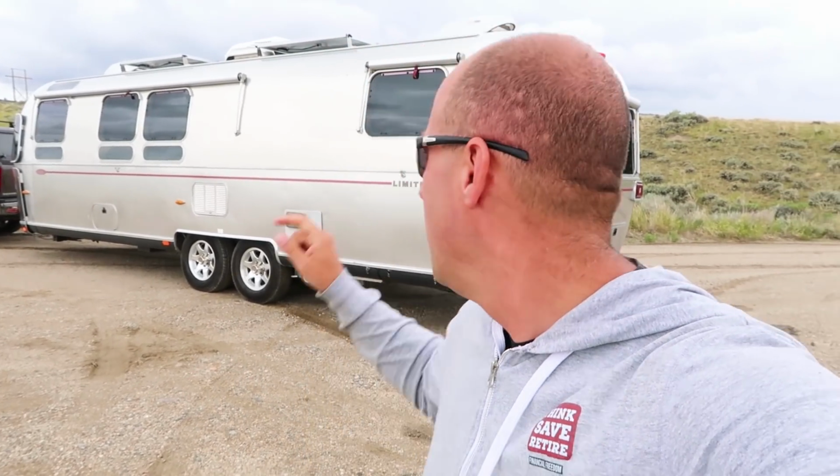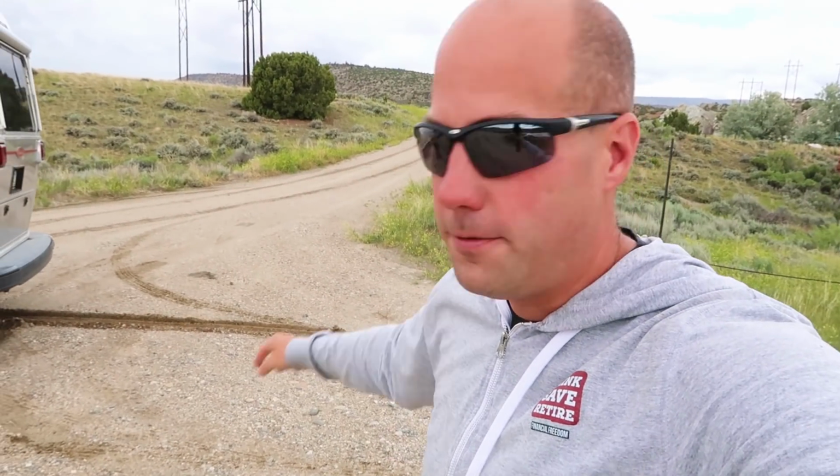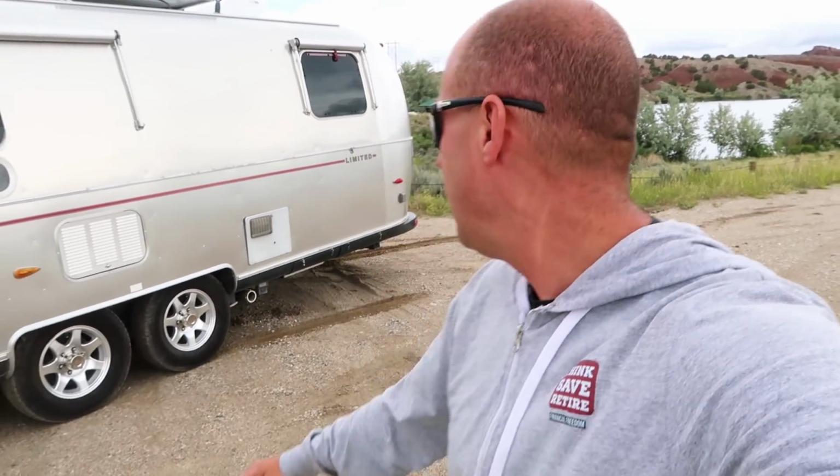So when I put it into 4-wheel drive and pulled forward, it was literally dragging the back tire in the dirt. At least it was dirt and not cement. Yes. That could have damaged our tire. Yes, I just happened to look in the rearview mirror and saw this huge divot back here, and it's like, oh, I think the brakes are on.